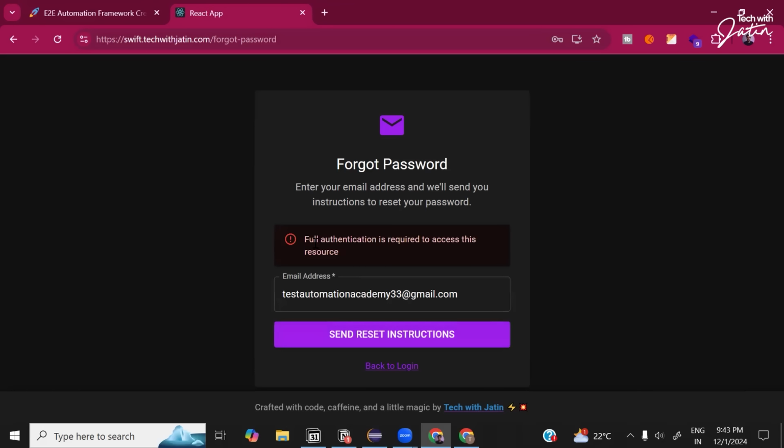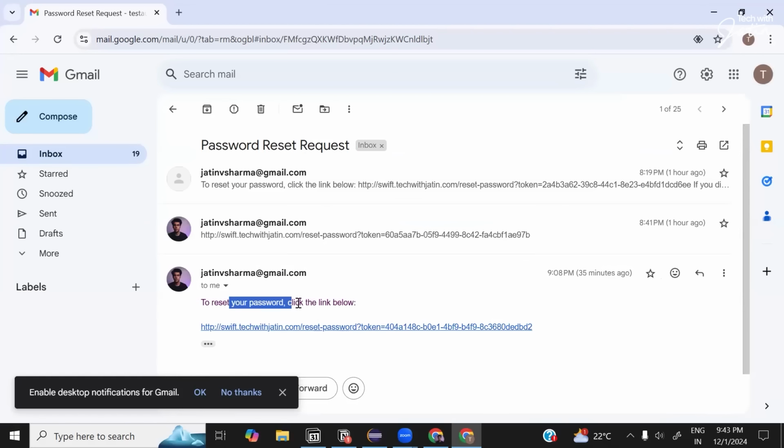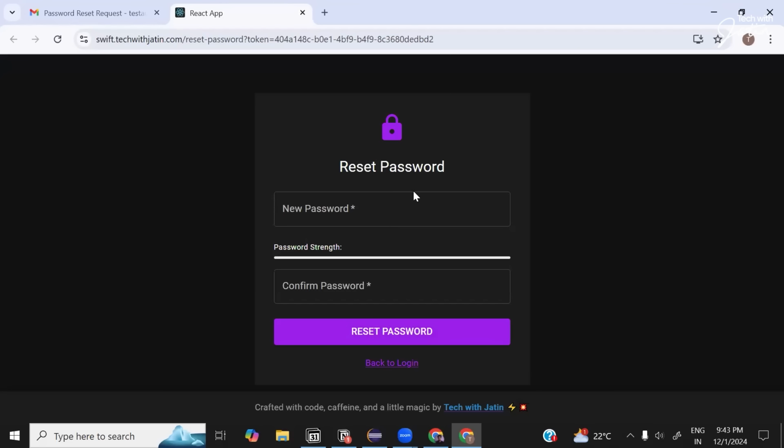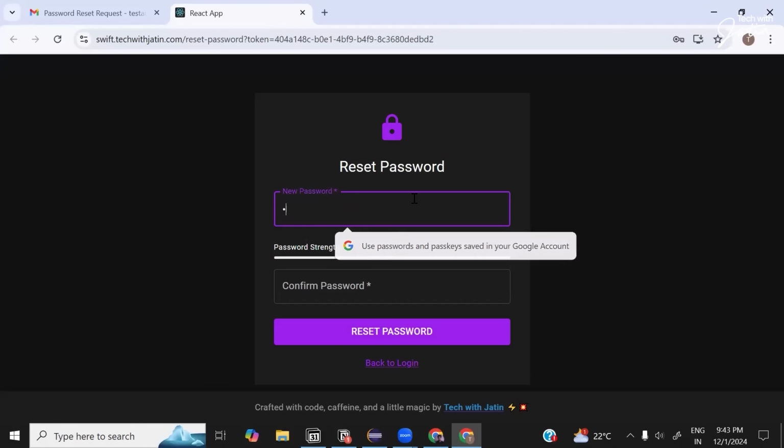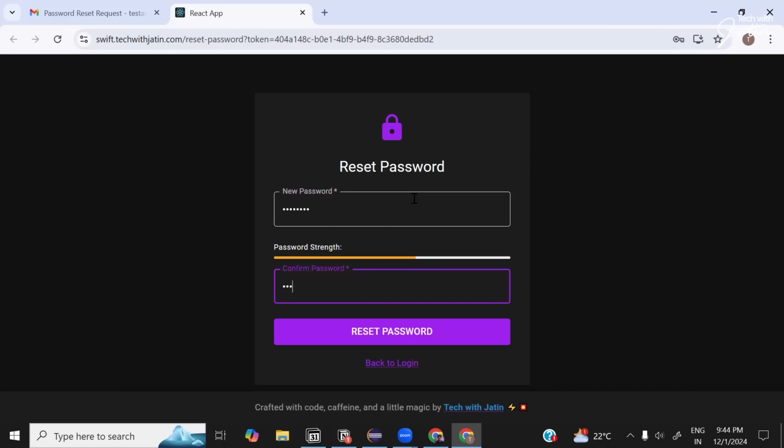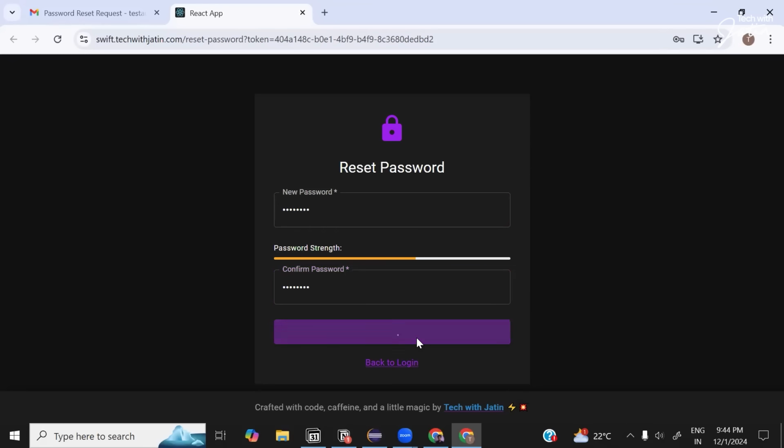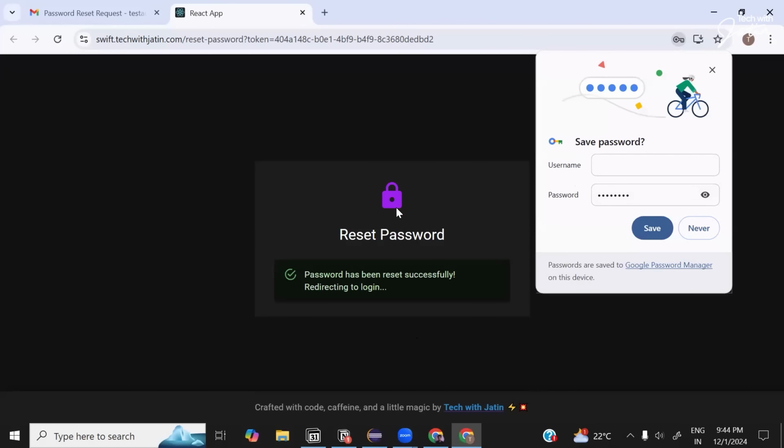Yeah. You see an error message popping up. Now, over here, the reason I'm getting this error message is because there is already a link which was sent to my account at 9:08. Please use this particular link to update the password. So I'm going to just click on this link and I'm going to give the new password over here. Let's keep it Uday1234. Let's click on reset the password. The password has been updated.